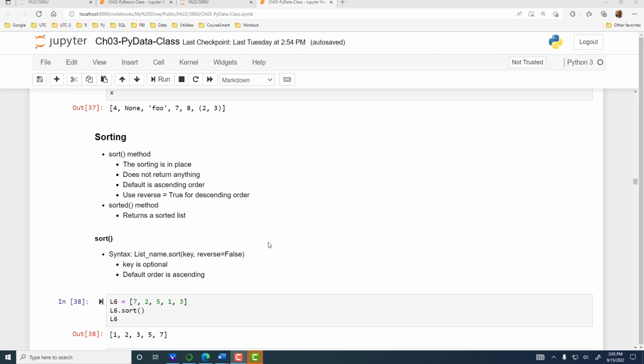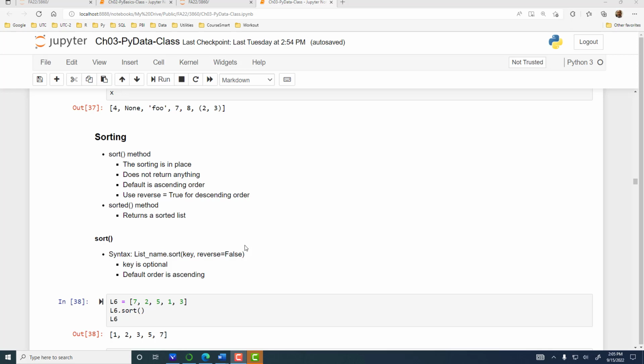So now we have sorting. Okay. Tuple you cannot sort because tuple is immutable. You cannot change it. Right? List you can sort. And there are two ways of doing it: the sort method and the sorted method. Sort method doesn't return anything. It sorts, and we call that in place.